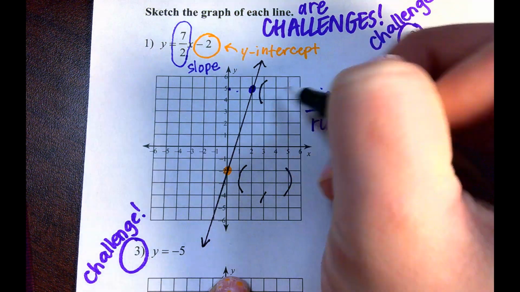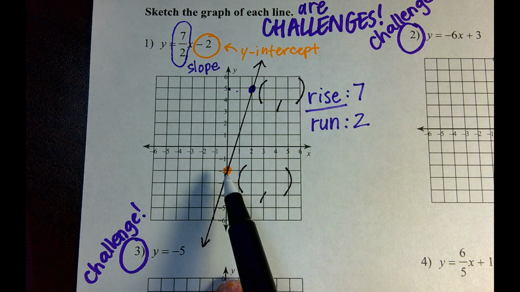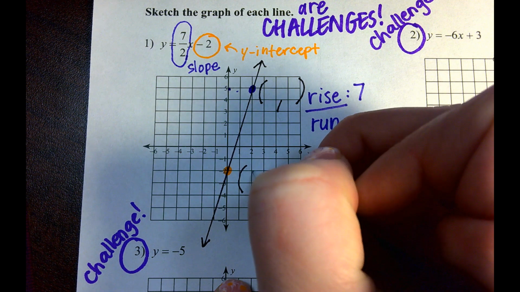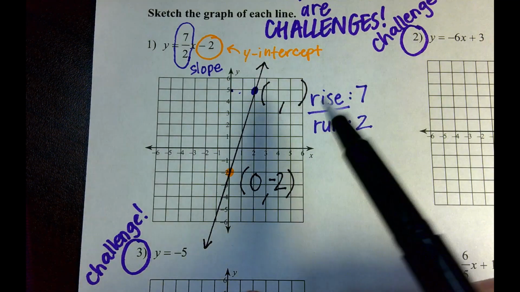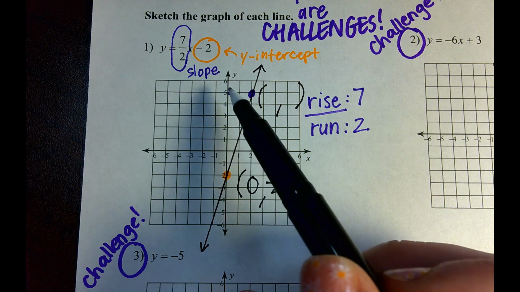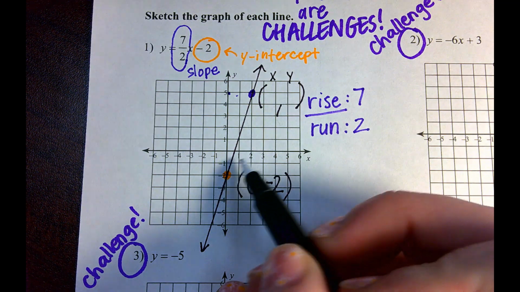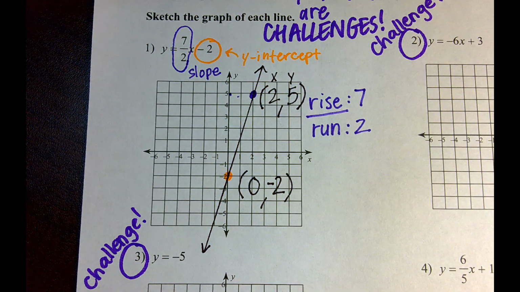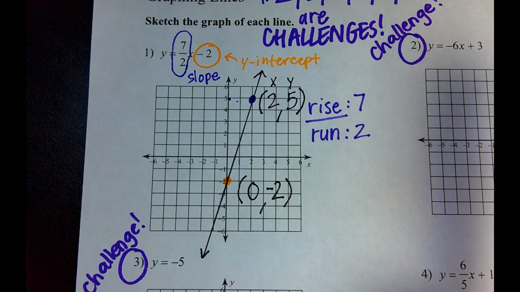So I'm going to go ahead and put some empty parentheses here. What would my first point be? What would that coordinate be? 0, -2. Good. 0, -2. And how about my second point? 5 is our y, so let's remember x comes first. Yes, 2, 5. Good. Does anybody want a refresher on where the 2 and the 5 come from?